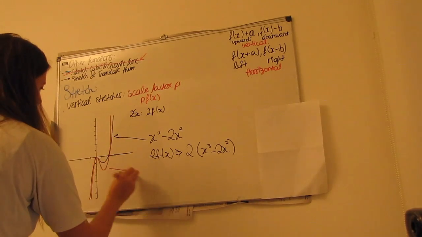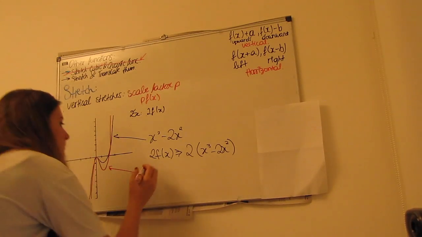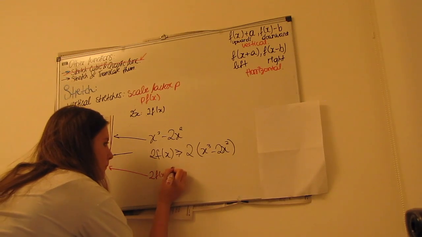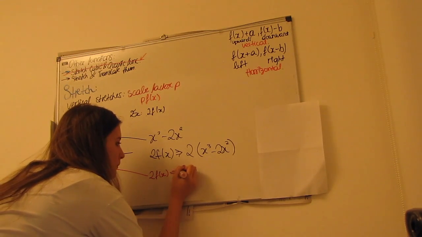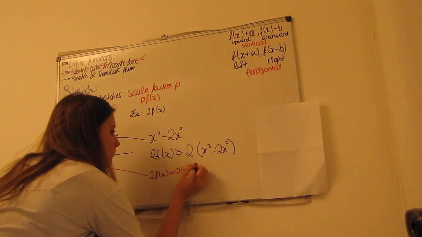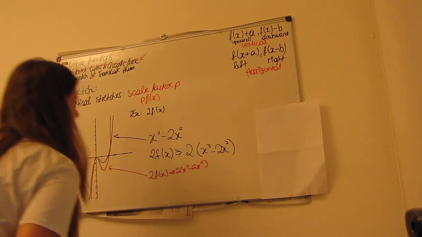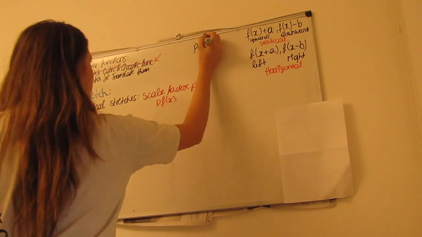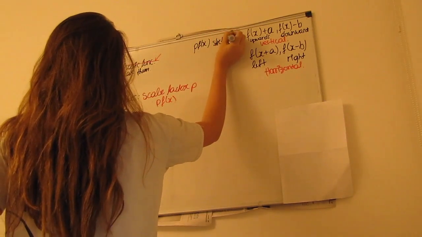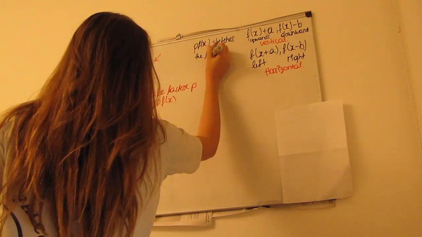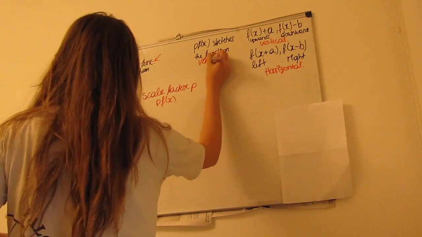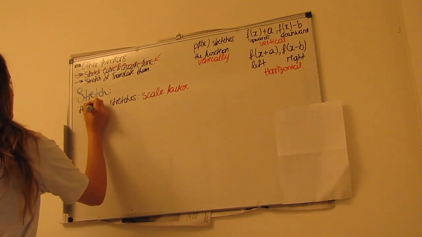We can see how my curves became deeper by double the initial amount it was before. And we have to always remember that stretches are always stretching from the x-axis and not from a particular point. So now let's go back to the corner again and write down a quick summary of what we just learned. So p f of x stretches the function vertically. So that's how we know what the number before the f actually means.